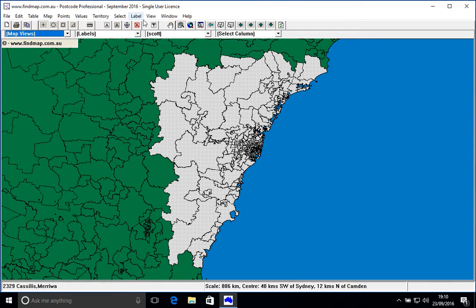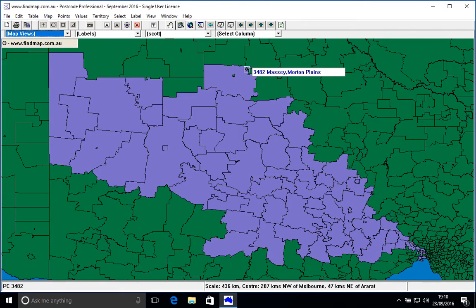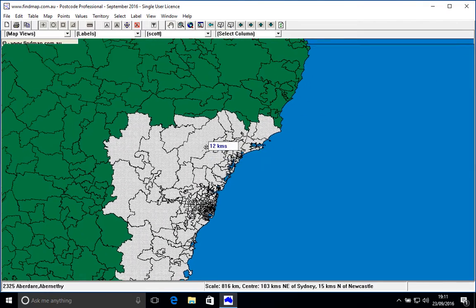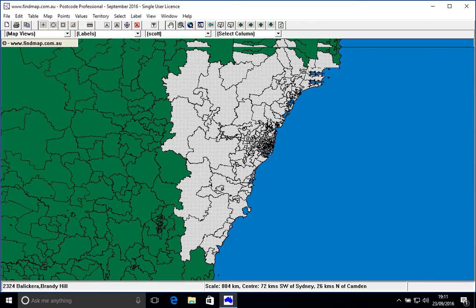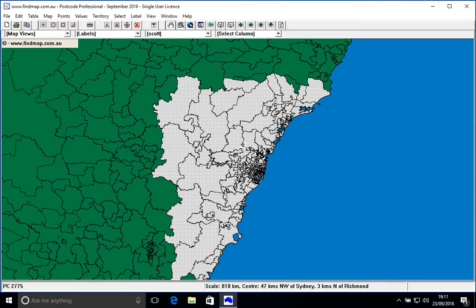Alright, the other option that we have up here immediately to us, because we've got some data applied to the map, is view current territories, again so that you can see the extent of the coverage of that territory. What we can do is we can go view previous if we like, and we'll show you how to pan the map around. Click, hold and drag. Alright, so when we click on this option here, it becomes a click, hold and drag operation. Click, hold, drag, and so we can fine tune the map position to exactly where we want it to be.